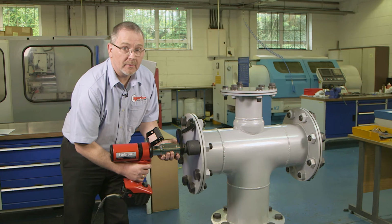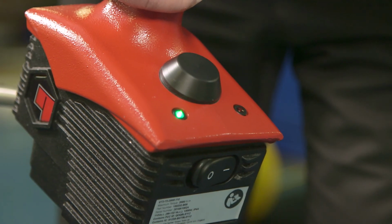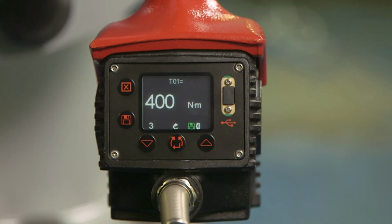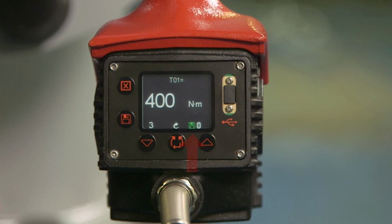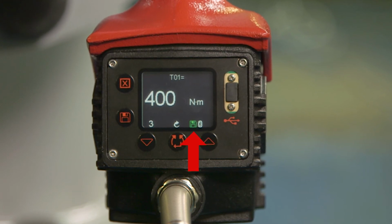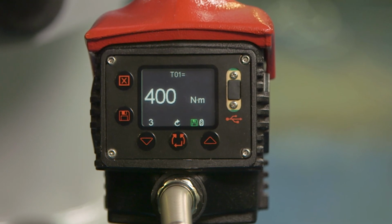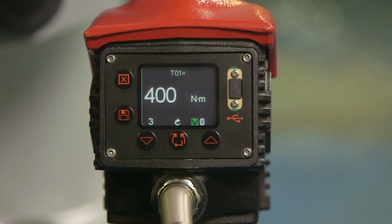Once the tool stops, we can confirm the joint is okay using the green LEDs and the final torque figure at the rear of the tool. As the green disc is displayed on the rear display screen, the readings we have just taken have been stored on the tool itself. These can be downloaded to EvoLog software at a later date, and this will be discussed in future videos.